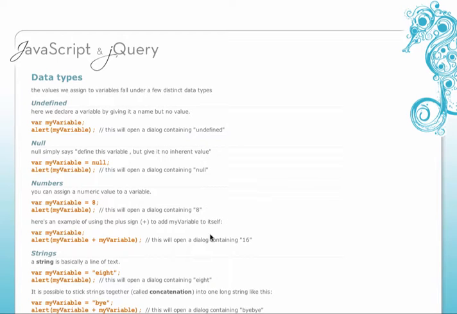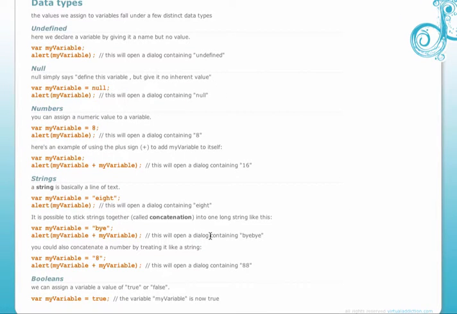The next type of variable that we're going to talk about is a string. A string is basically a line of text. Enclosing the characters in single or double quotes indicates that it's a string. It doesn't matter if you use the single or the double quotes, but the opening quote must match the closing quote. Strings can be used when working with any kind of text. They're frequently used to add new content to the page, and they can contain HTML markup as well.